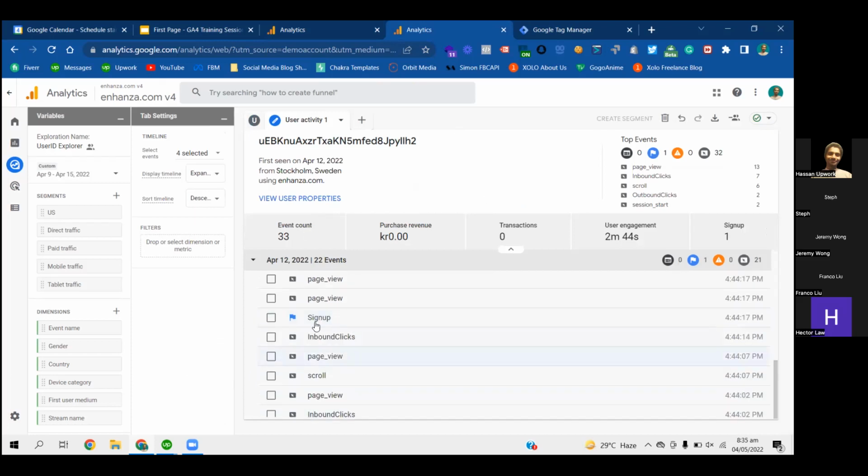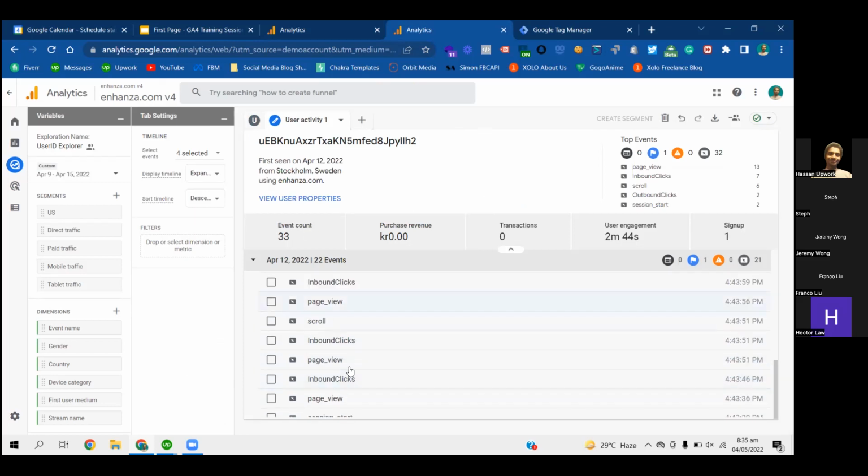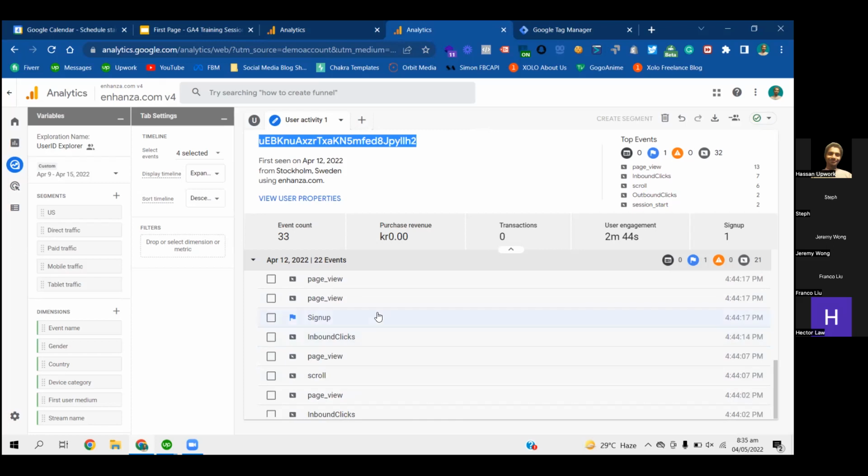So you see that before this sign up event, all of these events were under the client ID. They did not sign up, so this ID was not generated for this particular user. But they were visiting the website, then they signed up, and as soon as they signed up, this user ID was generated, and it was attached to this sign up event.